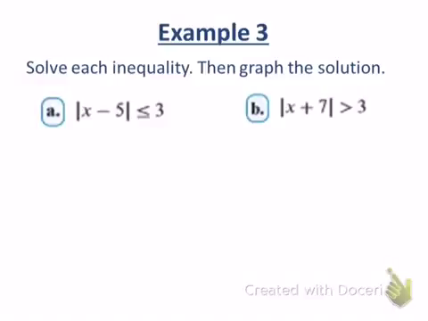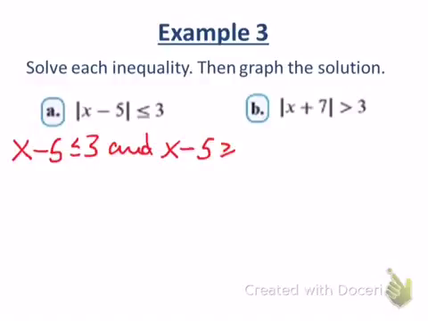So, letter A, is it going to be an AND problem or an OR problem? And, right? So x minus 5 is less than or equal to 3. And, the most important word on the page, it has to be in your work. What's the second equation going to be? X minus 5 is greater than or equal to -3. Flip the symbol, change the sign. This is very similar to the equations. We just have to remember to flip the symbol and change the sign, and we have to remember AND or OR.